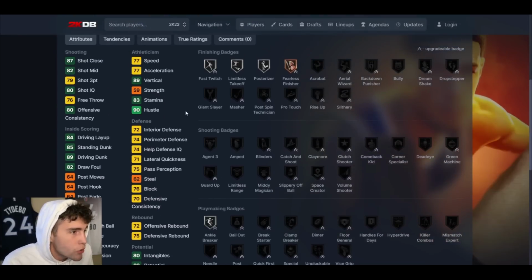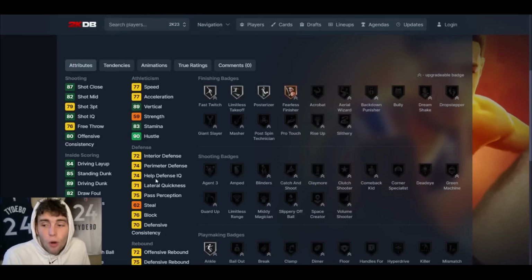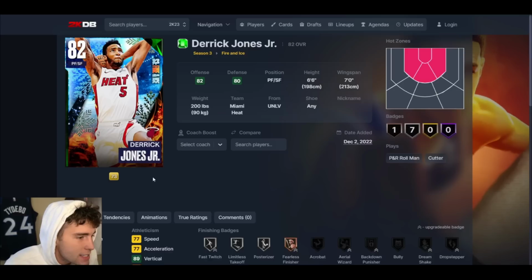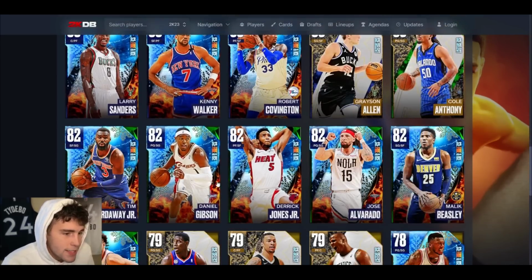Even Derrick Jones Jr. can shoot the ball. Got a great driving dunk, and defensively, not horrible for what he is. We got to remember these cards are emeralds, right? You can't expect them to have 90s in stats, but even the fact that he's got mid-70s defense is crazy considering his offense is that good.